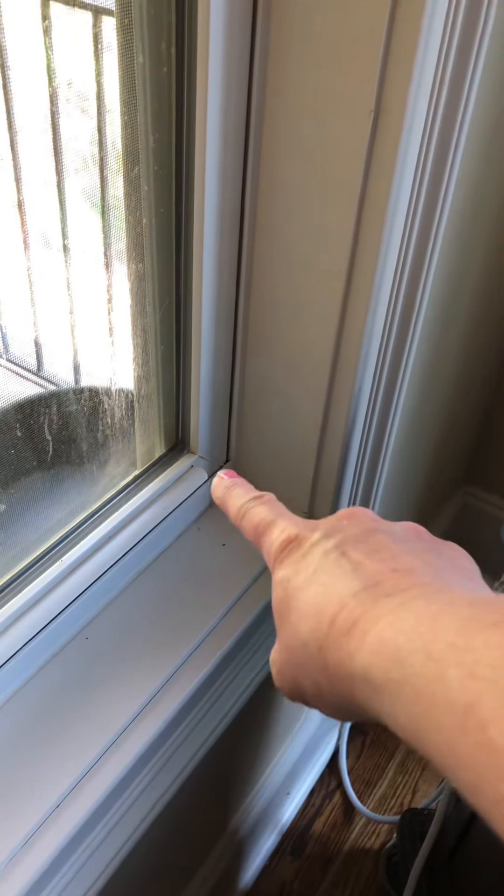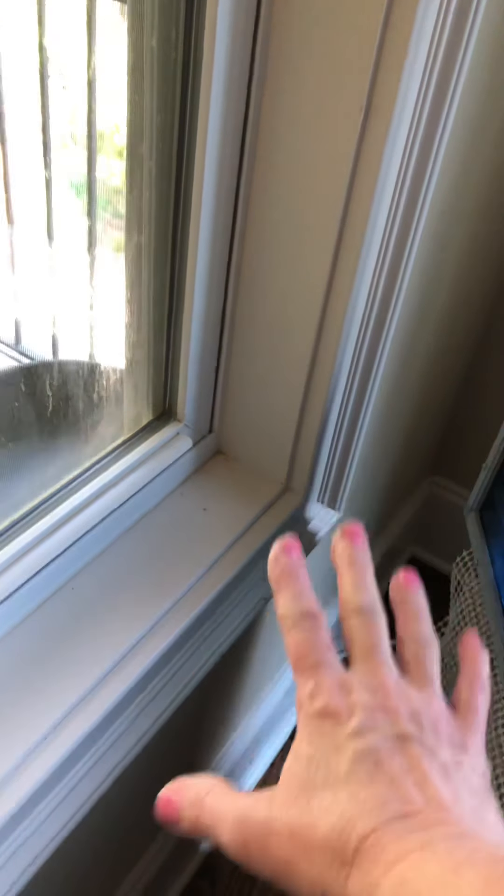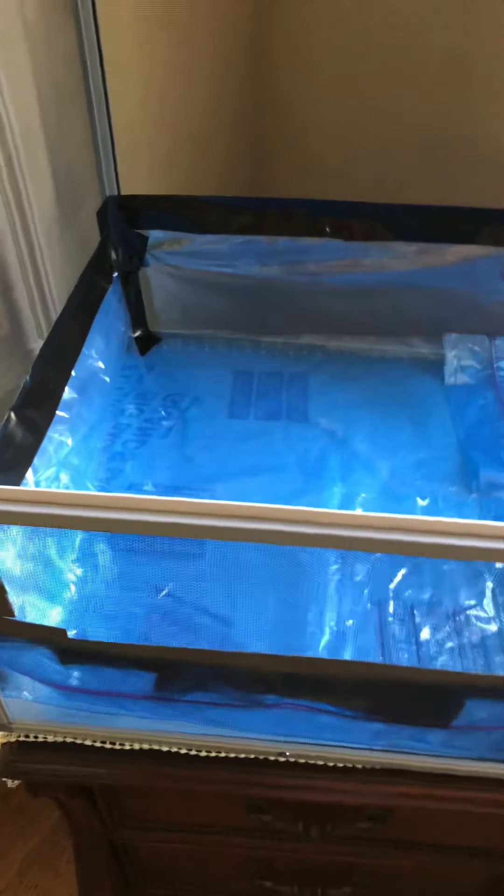Last year the reason this unit had to be emptied is because ants came in right through the screen. Now I have an arsenal of things I'm going to use to prevent that from happening. Down here I lined the bottom — since it is all screened — with giant blue ziplock bags, the kind you use for big blankets. You can use anything: trash bags, whatever, just to keep the dirt from spilling out through the screen.